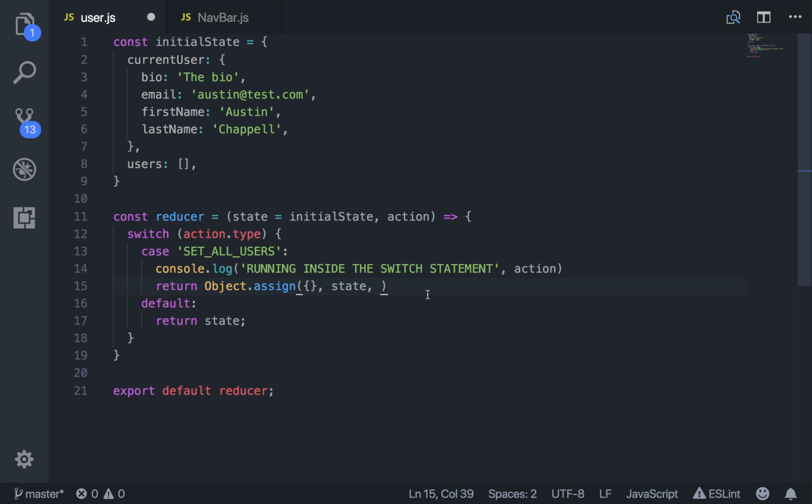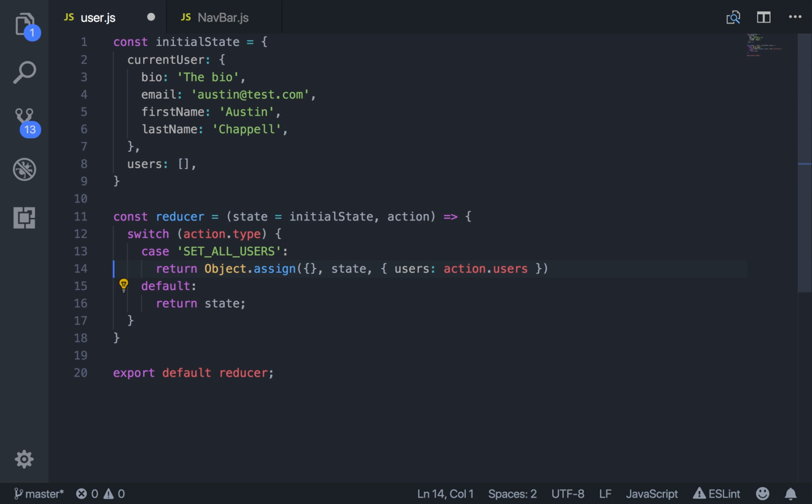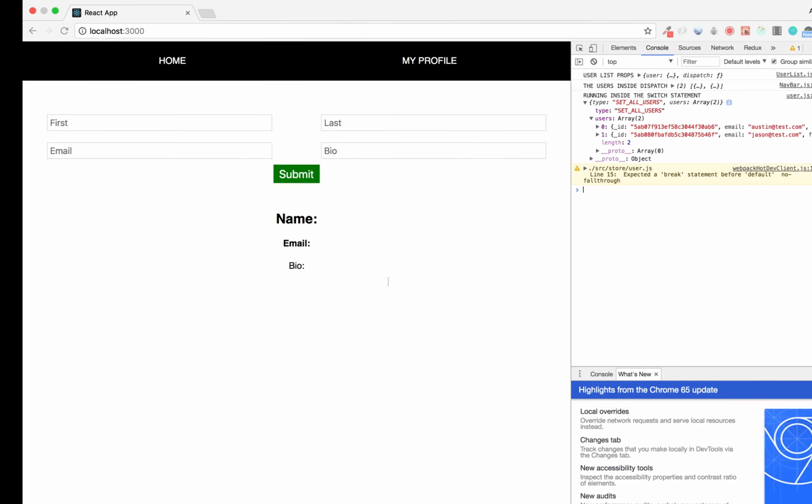And then now we're going to pass in an object of users as action.users. And so that should, I would expect, update this to be the array that we have here attached to the action. So let's go ahead and delete this console log statement. Let's run this and see if it works.